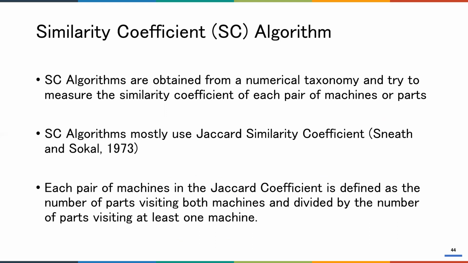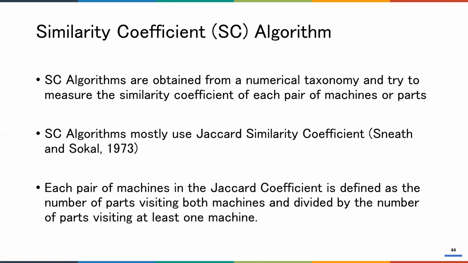In this algorithm, however, the complicated part is if you have lots of, let's say, parts and machines that you need to consider. Although the algorithm itself is quite simple, maybe you will need more time compared to the ROC if you have a bigger number of machines and parts. However, it's still being used quite a lot because, again, as I mentioned, it's quite a simple algorithm.